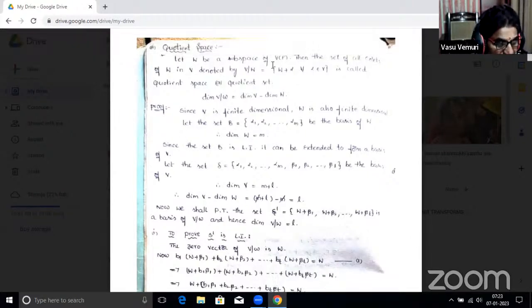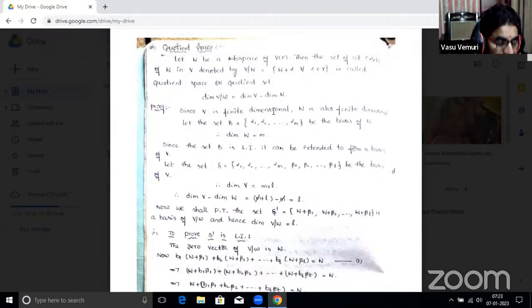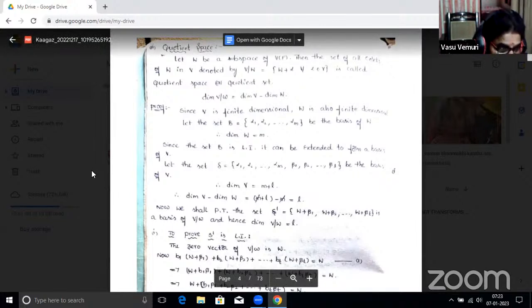Now, V by W under addition is an abelian group, V by W under scalar multiplication holds good, and the distributive law holds for the quotient set elements, with respect to vector addition and scalar multiplication. Abelian group means closure law, associative, identity, inverse, commutative. All these properties are satisfied under addition. So V by W under addition is an abelian group. The elements are W plus alpha, W plus beta, W plus gamma, whatever it is. These are all right cosets; the left cosets are alpha plus W, beta plus W, and so on.